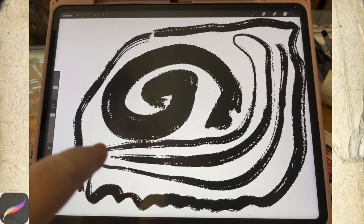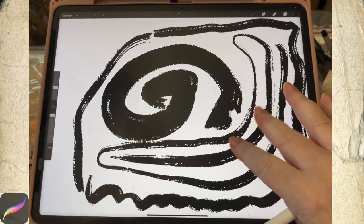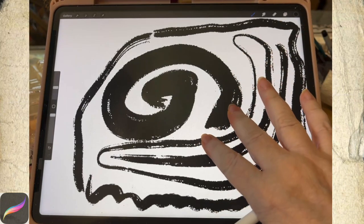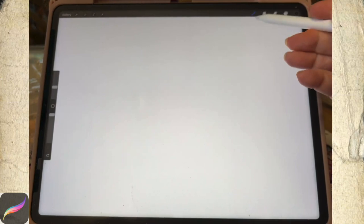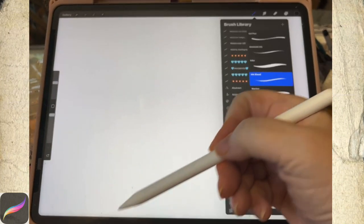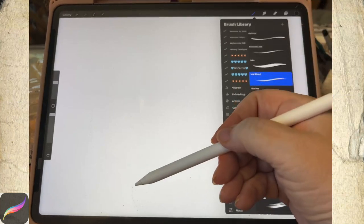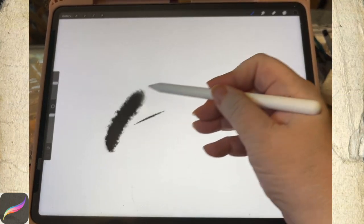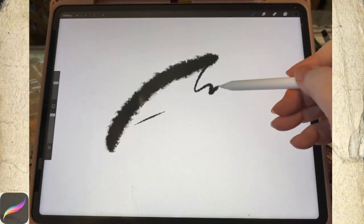I like that. That's cool. That could be used for bark, I guess. Or I know these are good if you're a cartoonist. If you want to get into making cartoons, these are very good brushes for that, because most cartoons are inked and then colored. So this is ink bleed. Yeah, that bleeds.